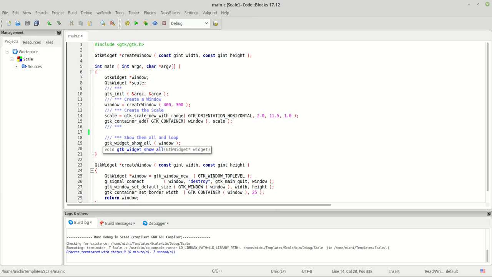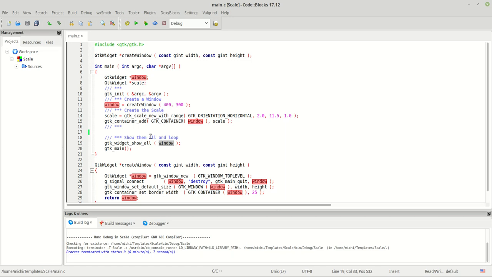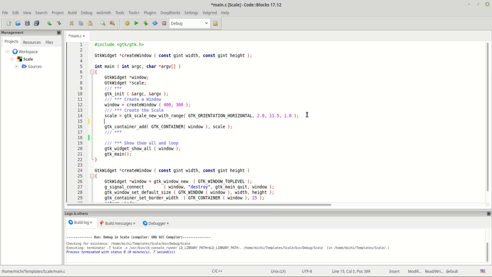We are going to discuss two new important functions, and before we proceed, let us see the actual code which we have. It is nothing special. We were creating a window, we are creating a scale with a range, and then we add it to our window, and then we showed it with the window together. I will compile it and run it, and as you can see, it works fine, and the value is at the top right here and so on. I will move it a little bit down because I want to show you something.